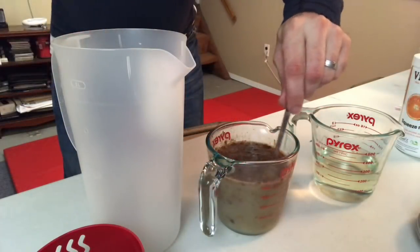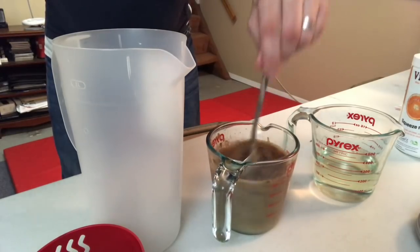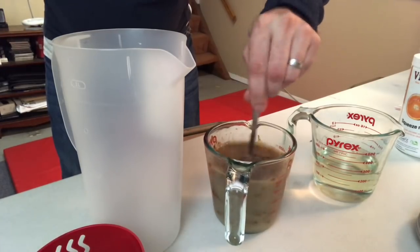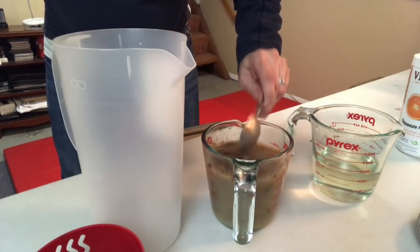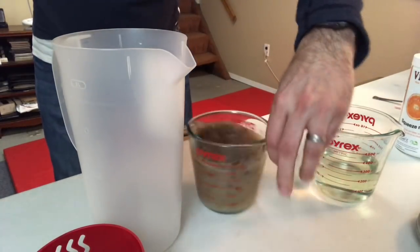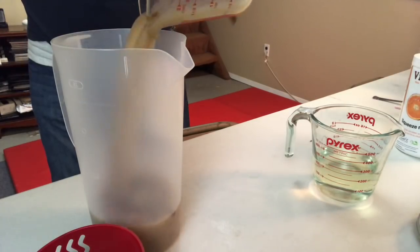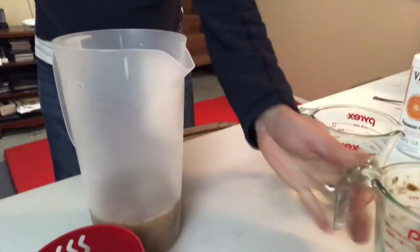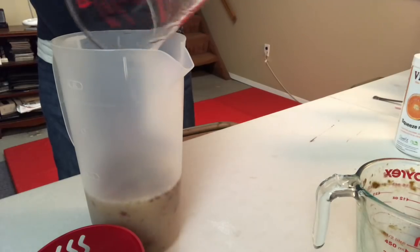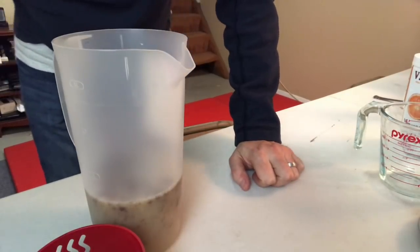Now I've got all my ingredients. The lecithin has been sitting for a little over two hours, so I'm going to stir it up a bit more to get it all mixed in. The vitamin C is still good. I'm going to pour both of these together — putting the one cup of vitamin C in with the lecithin mixture. Next, I'm going to get the portable blender and blend it for about one minute.